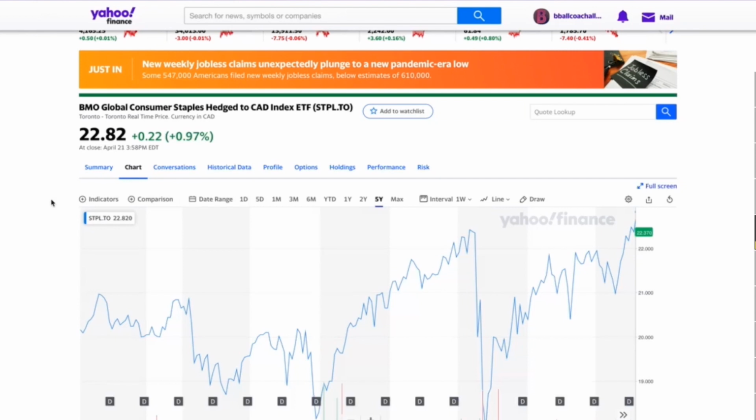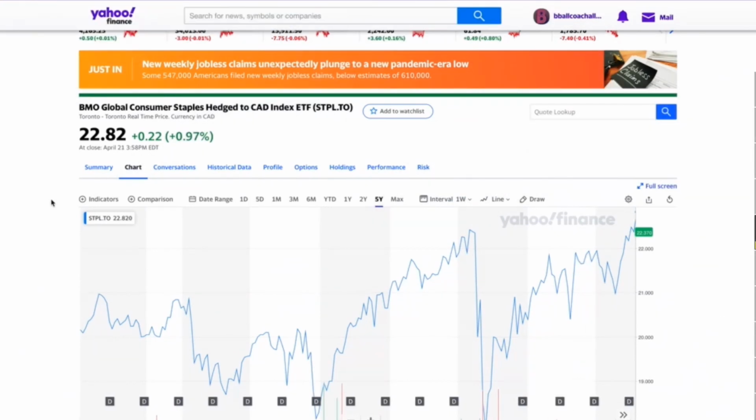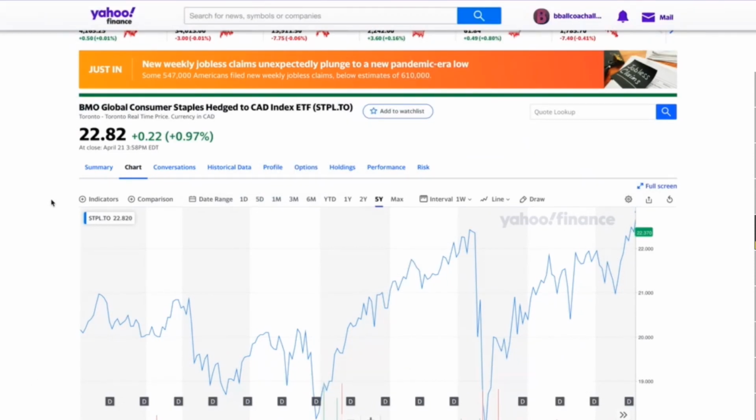If we look at that 5-year chart, which is not a full 5 years, you're looking at 1, 2, 3, and 4, and roughly a half, maybe close to 5, but I don't think it's a full 5 years just yet. We can see that there was a slight downturn up until 2019, which is when it basically blew up and did extremely well. And then, of course, we had the COVID disaster, and now it's recovering nicely. I think there's going to be a nice global recovery, which will allow this ETF to grow substantially over the next 1 to 2, maybe even 3 years.